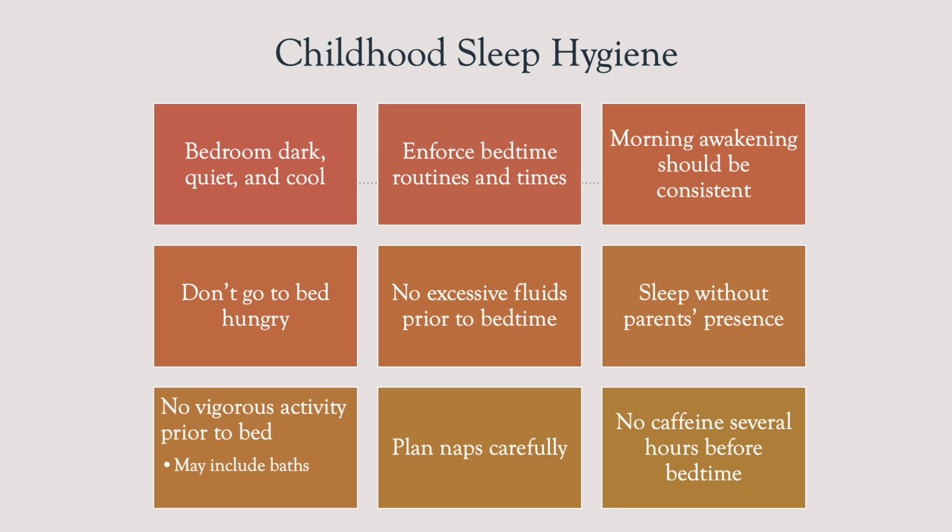So what are the key elements for good childhood sleep hygiene? First, ensure that the bedroom is dark, quiet, and cool. If there is environmental noise, white or brown noise can be used. Music can be used also, but sometimes music can be too interesting and more arousing than sedating. If you choose music, it should be maybe instrumental, something classical with no words. Cooler is better than hot because you can only remove so many clothes or blankets, but you can always add more blankets if you're too cold.